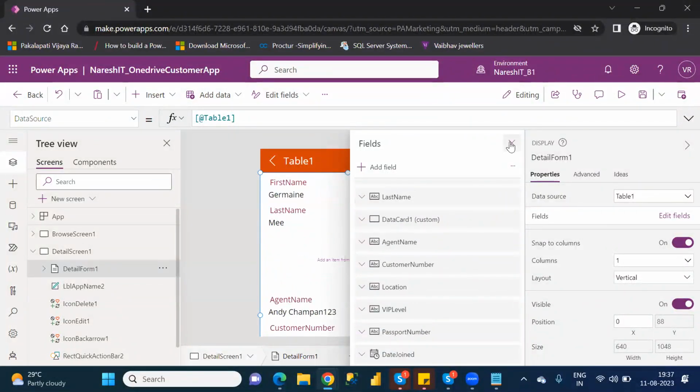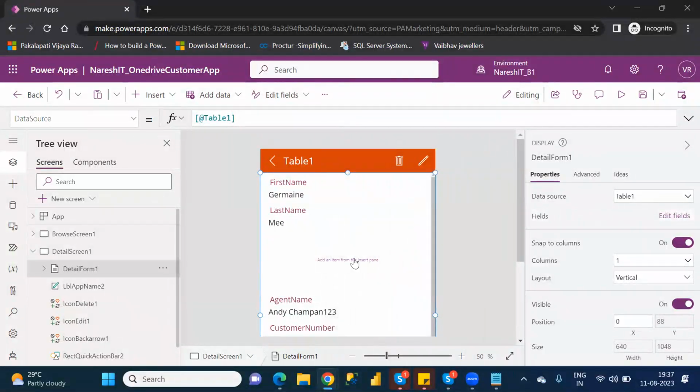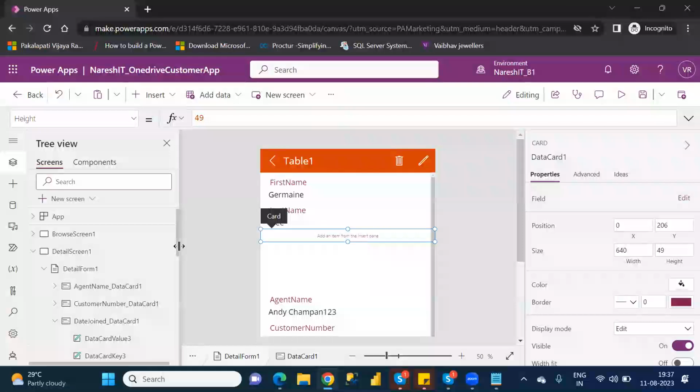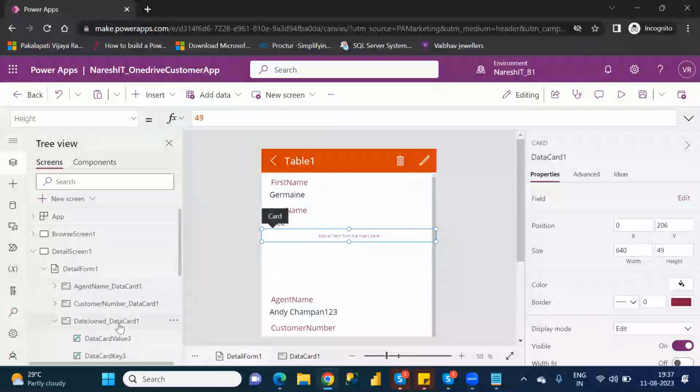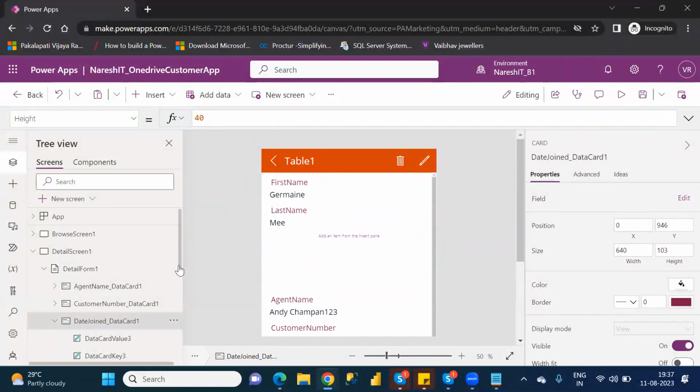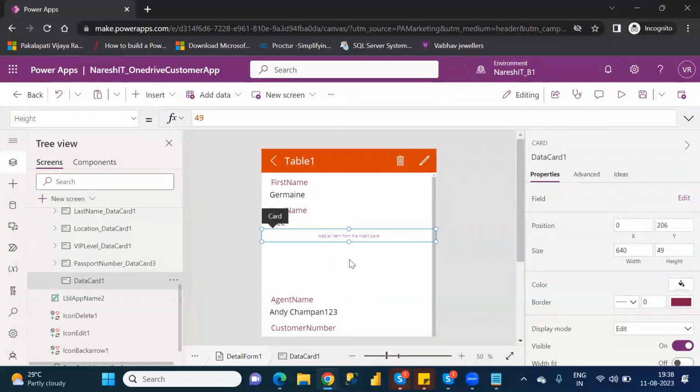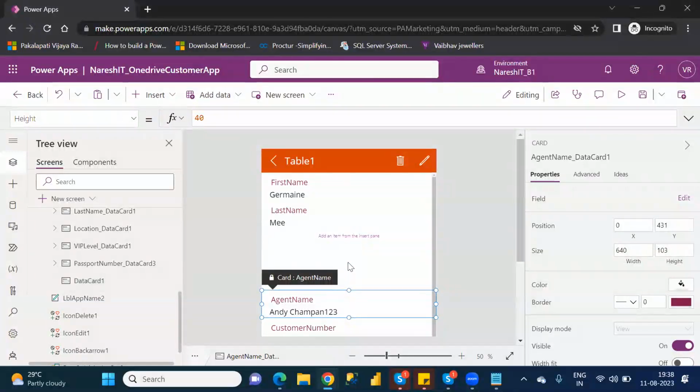So where it is required, you have to put it there itself. See here, some gap is happening here, right? If you want to decrease this gap, you just have to minimize this one, like this much of a gap is enough. Then when you go here, you can arrange it properly. This is the one, right? What is that card? So see here, this is the one. Whenever you expand this particular one, if you minimize this one, whatever you wanted, you need to keep it there itself.